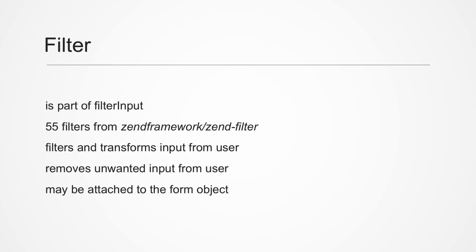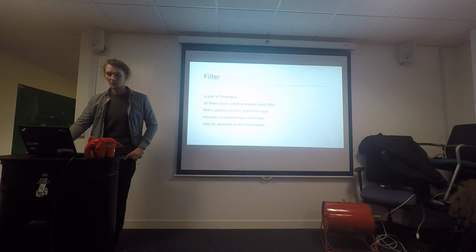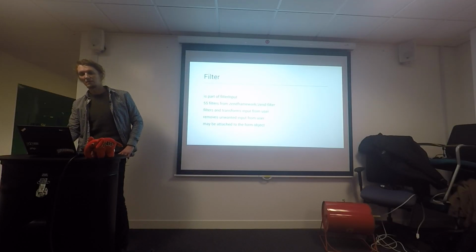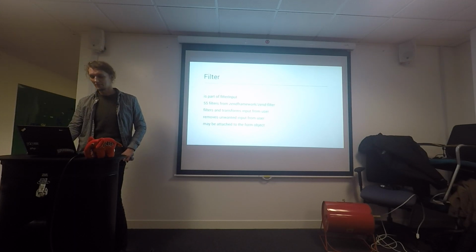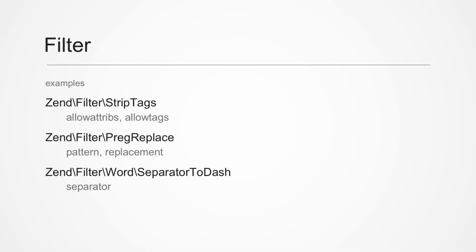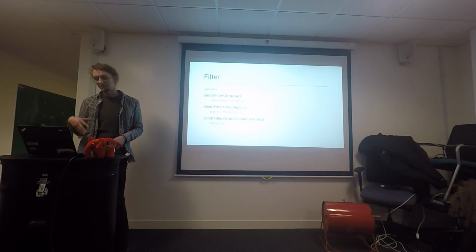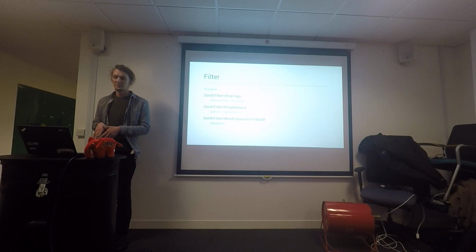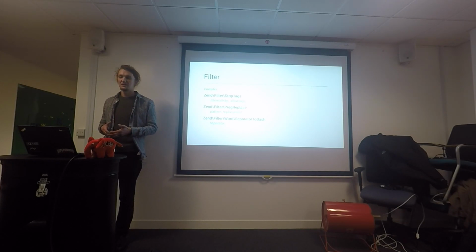Yeah, so I mentioned there are many filters built in. It's also very easy to build your own filters. It's actually just one method, filter, with which we return our transformed data. Filters may be attached to the form, to the collections, to the elements, and may be reused. That's a good thing. Here are some examples of filters. It takes the user input, does whatever we want, and when we receive those elements from the form, the data is transformed already.